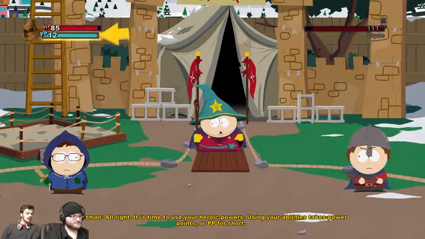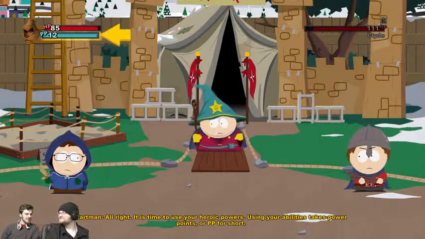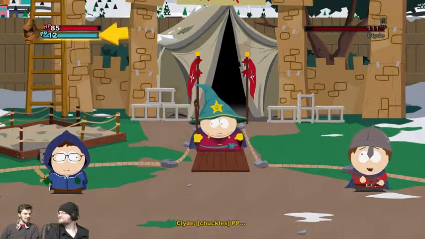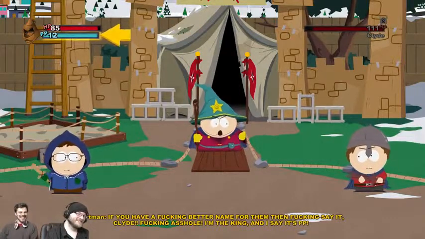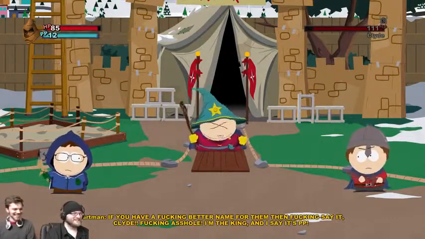Alright, it's time to use your heroic powers. Using your ability takes power points, or PP for short. PP. If you have a better name for them, then say it, asshole. I'm the king, and I get PP.